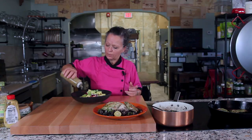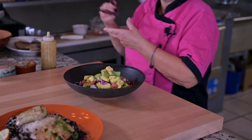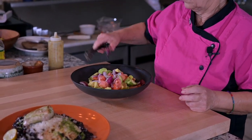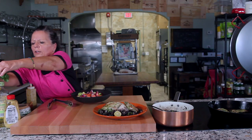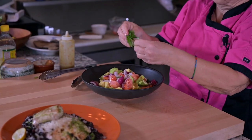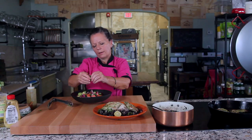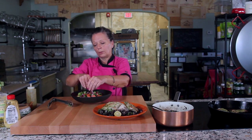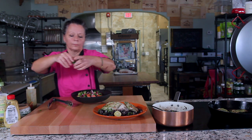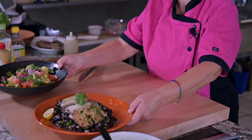A little bit of the dressing. I'm gonna give it a toss. And then add a little bit of fresh cilantro. I have clients that don't eat salad and they say they love this salad. And that's a compliment. There you go. A Caribbean dinner.